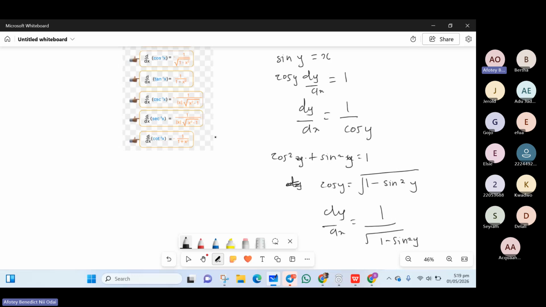Right. So basically, we just found a derivative. We got 1 on cos y. We use this formula. This is the icebreaker. I have no idea what icebreaker means, but it sounds good, so let me use it. Once you get this and you make cos y your subject, you get something that looks very nice. Okay, and this becomes your final answer. So this becomes the proof for the derivatives of inverse trig functions. So let's take one example.